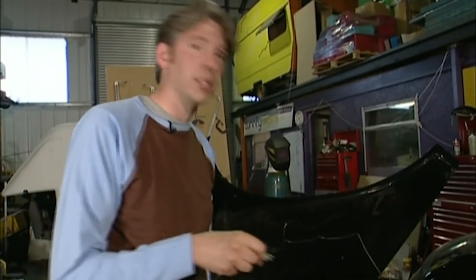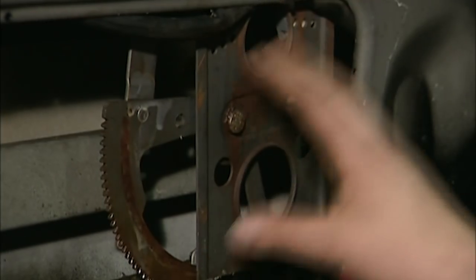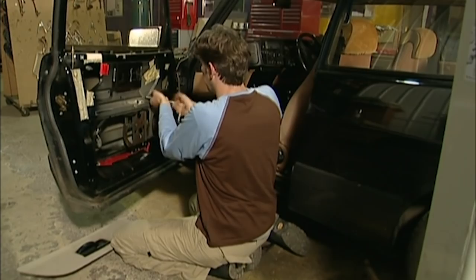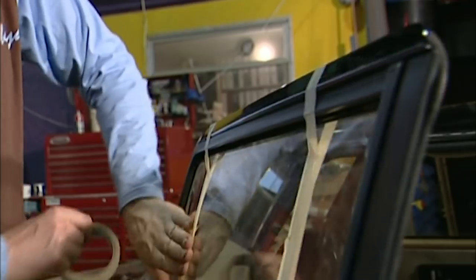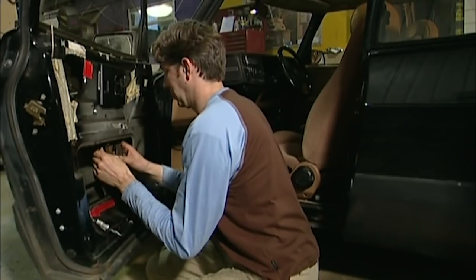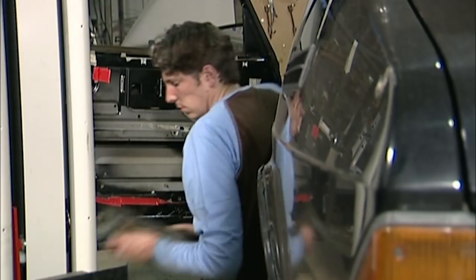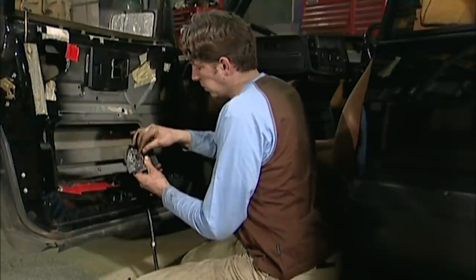The only way to find out what the problem is is by getting inside the door. Behind here is the electric window winder — this consists of a mechanism kind of like a scissor which lifts the window up and down, and attached to that is a motor which drives that mechanism. Hopefully the fault is with the motor because that's the cheapest thing to fix. A useful tip: tape the window into position to stop it falling into the door and to make it easier to reassemble. This is a really important safety point — there's lots of metal in here and a scissor mechanism, so be really careful with your fingers. This is a brand new motor; I'm going to connect it to the wiring loom of the car — if that works we know the old motor was faulty. That's a result; if we put that into the regulator we'll have working windows.